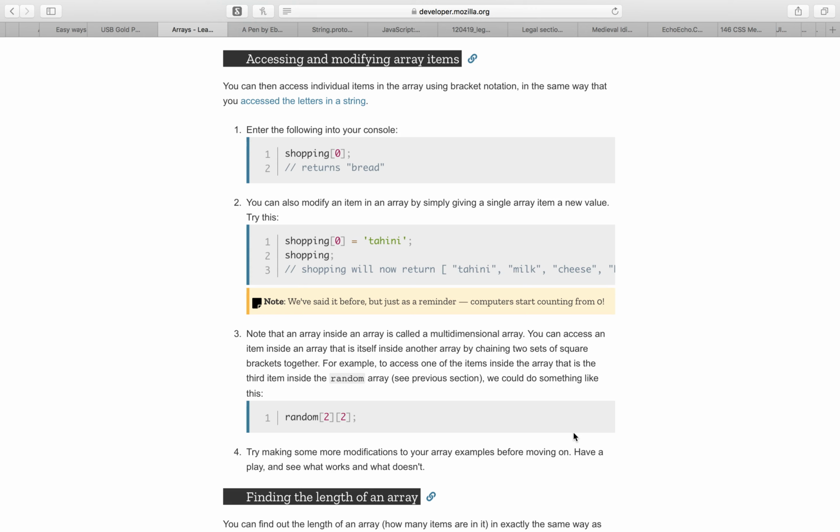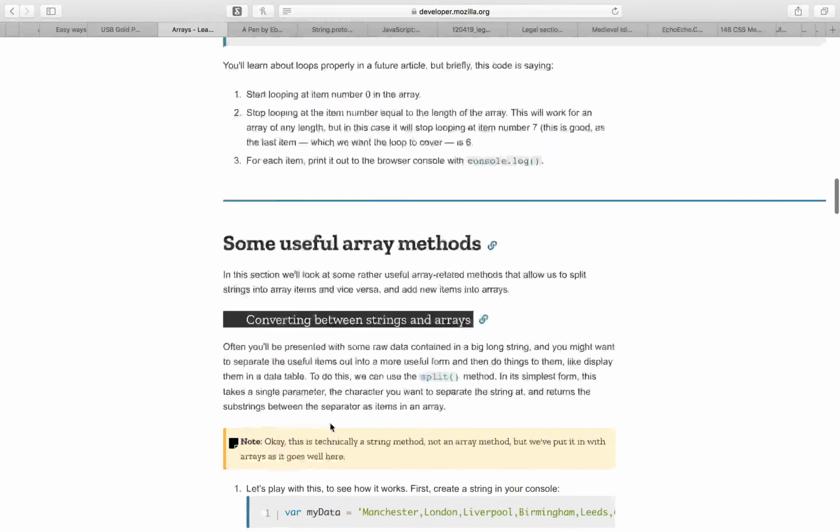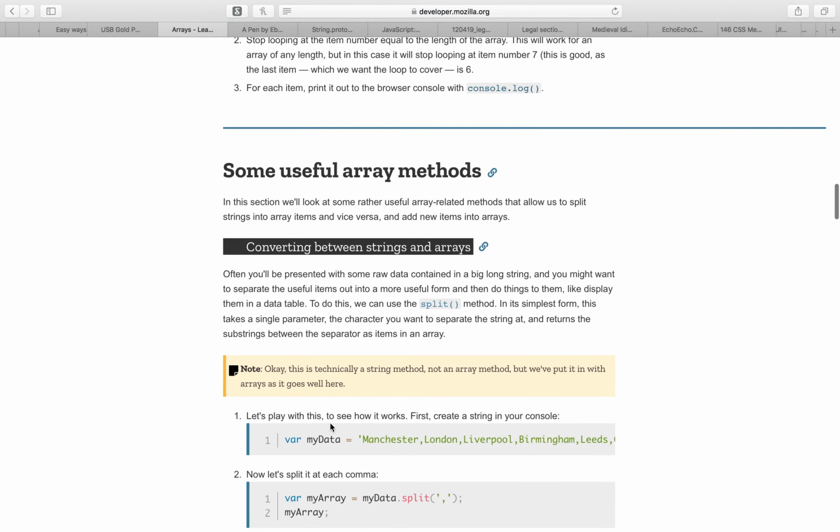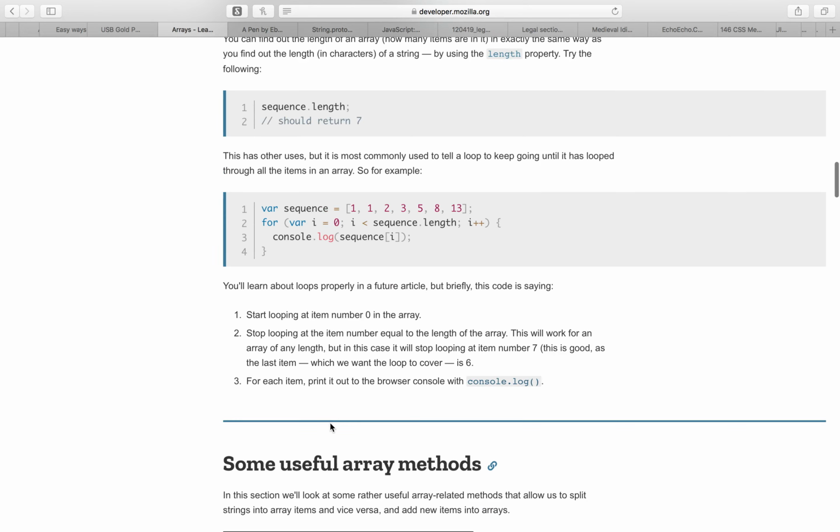For example, var sequence, and we'll assign an array with 1, 1, 2, 3, 5, 8, 13. Right?